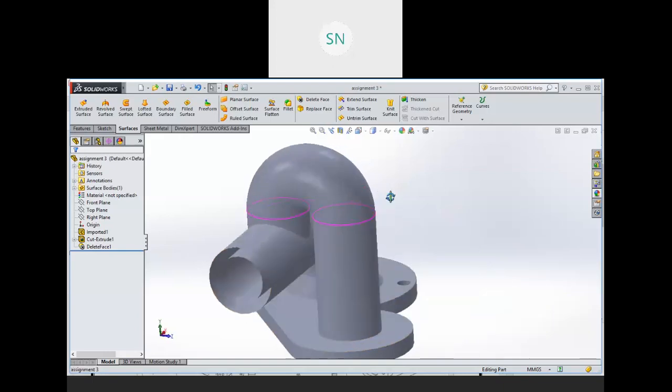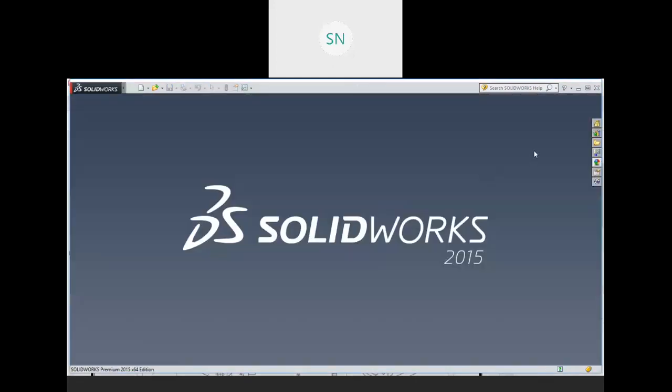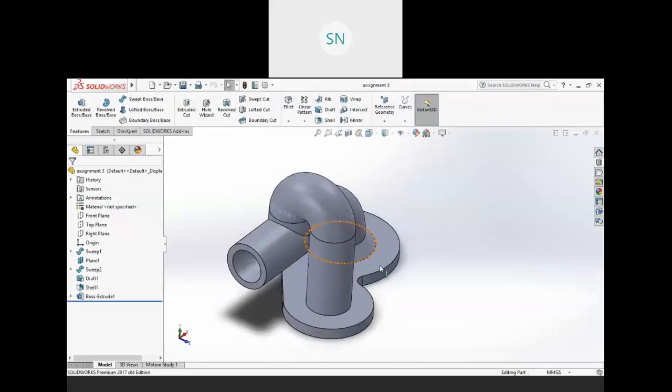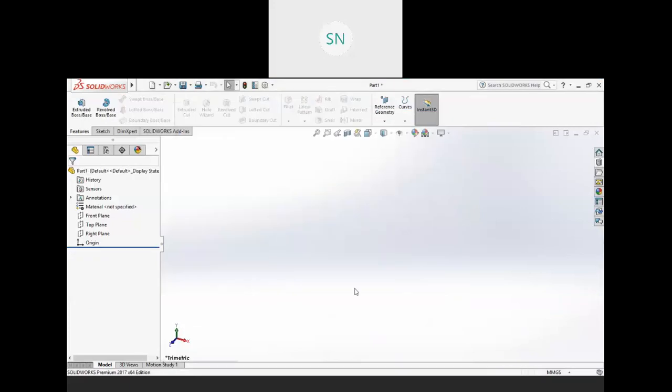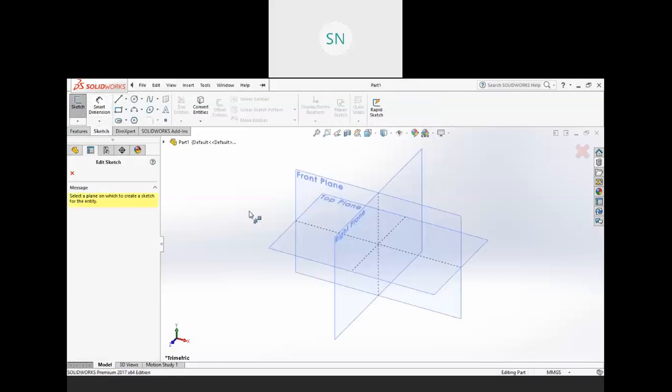Okay, quickly let's discuss the sweep tool. So here take a new file. For the sweep, we must have two sketches.